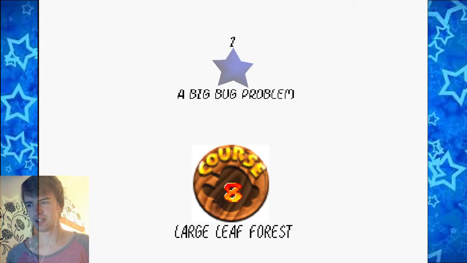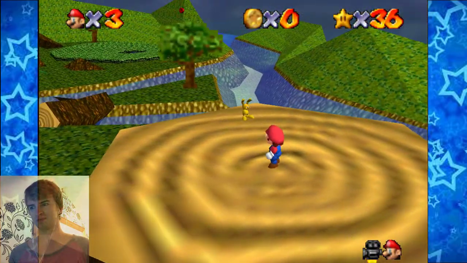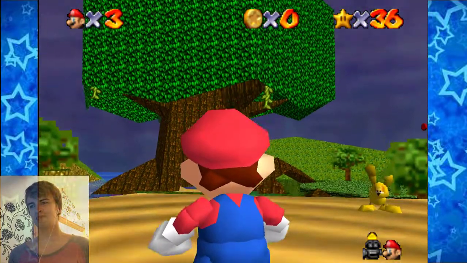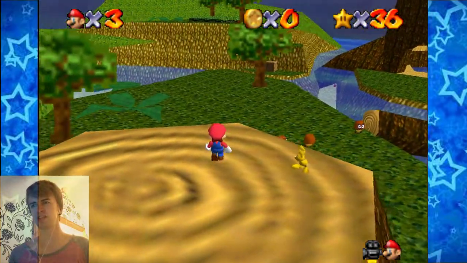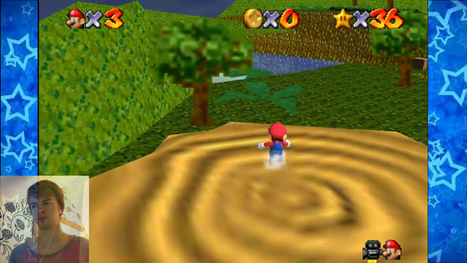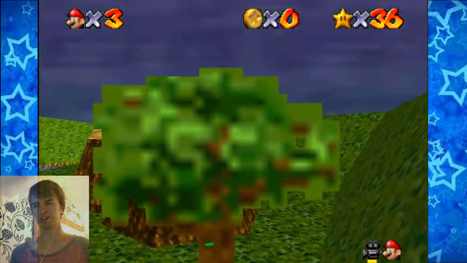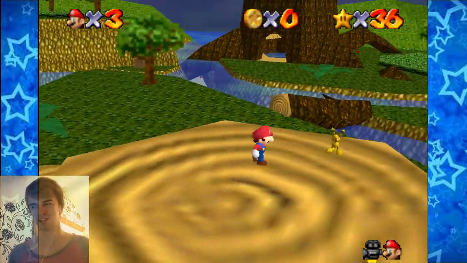So, a big bug problem. We've got a giant tree as the theme, really. It's like in the forest. Although, it's a shame about the trees here because they actually look like the Kirby tree. Does it look like the Kirby tree to you? Can I grab them? Yeah, it's a shame about the trees here because they're a bit pixelated, let's just put it that way.